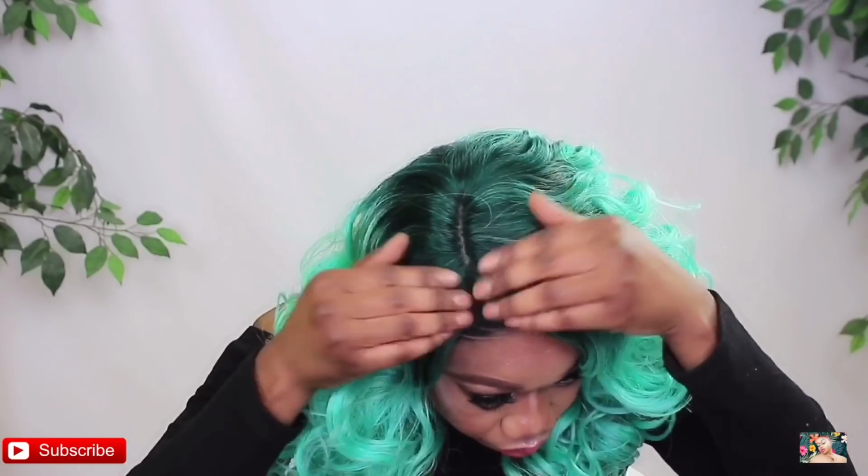I don't know if you're comfortable enough with that to rock this, considering the fact that number one, it's not a lace wig, and it's a full-on wig, so you won't be able to do too much with this one. I'm sorry, bosses, you won't. That's the only con about this wig that I do not like. The fact that it's not a lace wig, the fact that it doesn't come with a comb. Anything else, I like the pattern of this wig. I love the little part here.